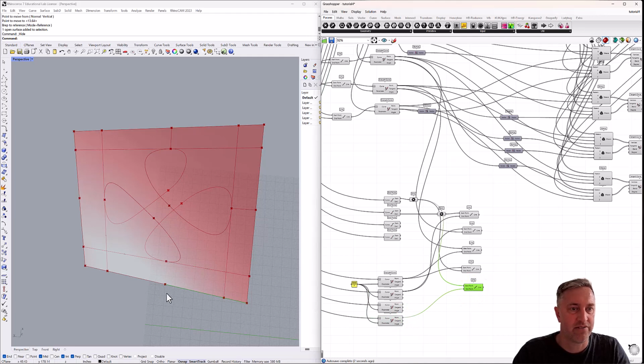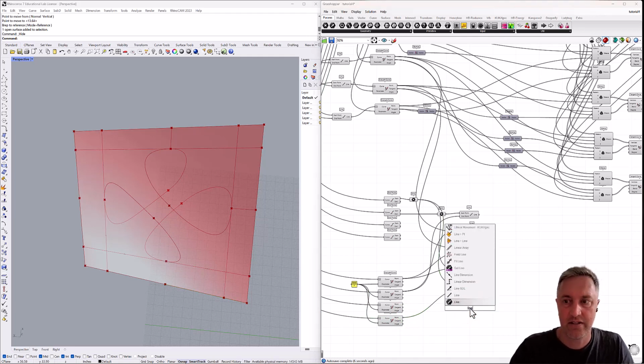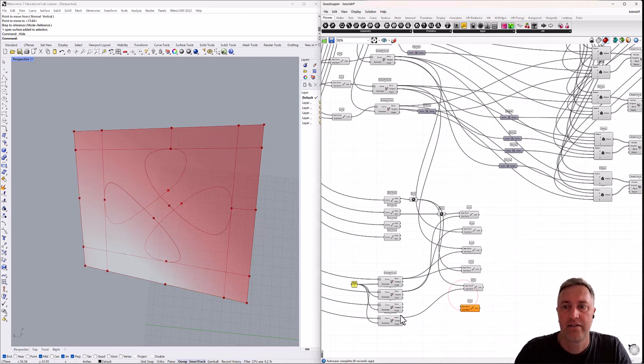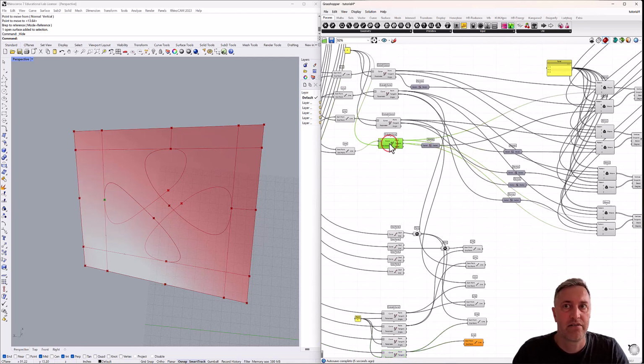And now we have to work between these. Start there. Now we have to find that end, which I think is up here. To there.